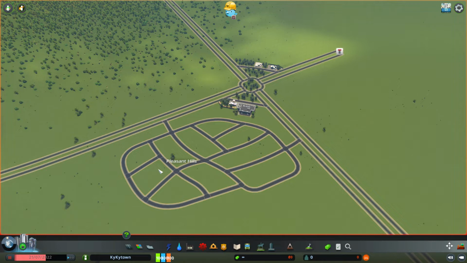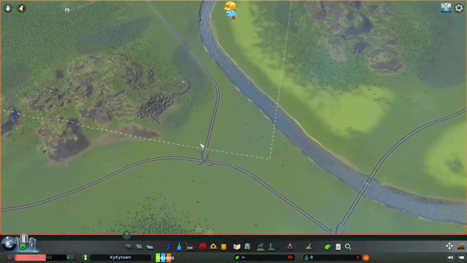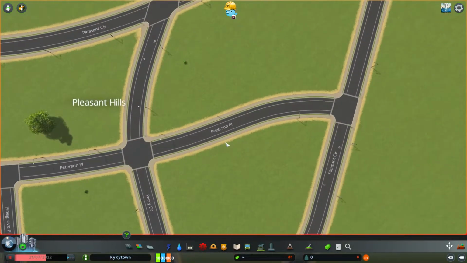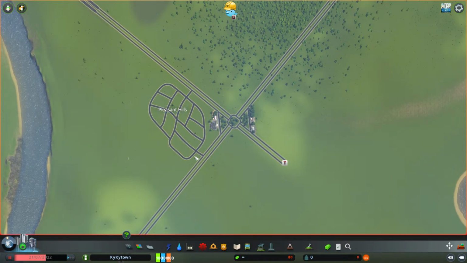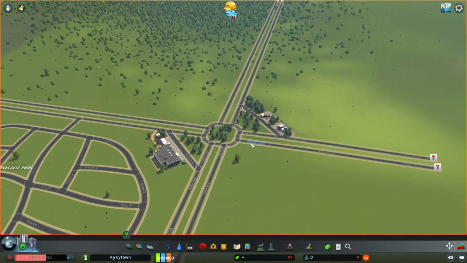This is the Levittown remake, my remake, KyKytown. In the last episode, we built the roads, this highway, and we built Pleasant Hills, all these different roads that start with P. I'm gonna name these roads here, and then we can start putting in houses. So yeah, let's get straight into it.